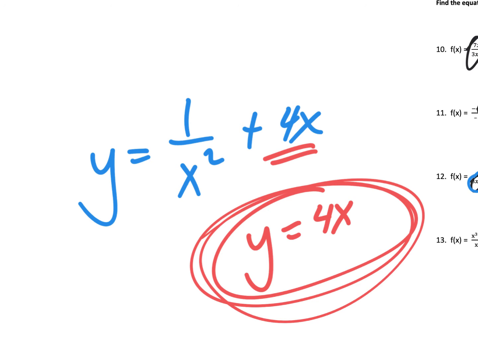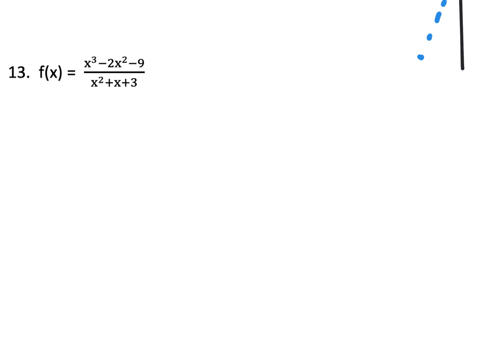Okay. And last but not least, this one. Bigger on the bottom, bigger on top, or same on both? Bigger on top. That's a bot. It's a rule for bots. The horizontal asymptote is none. There isn't one. All right.